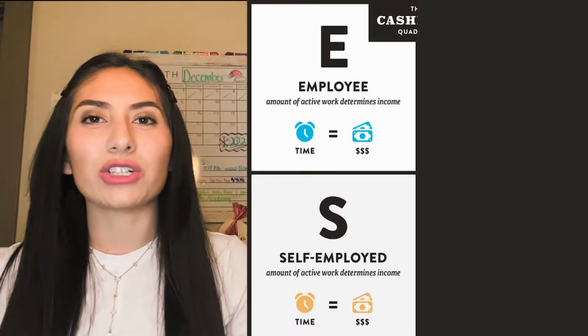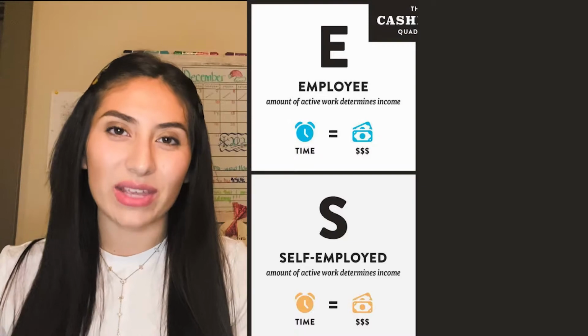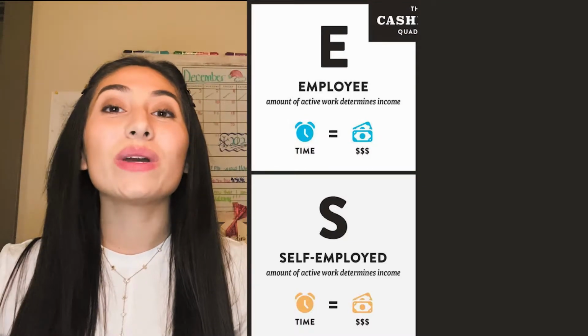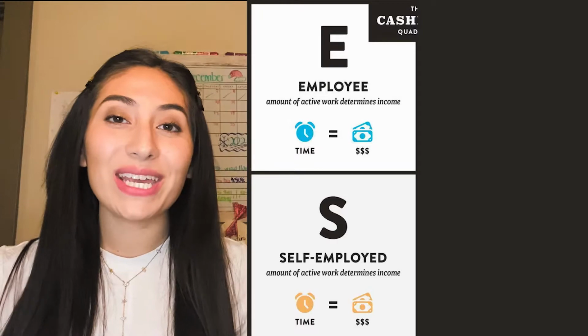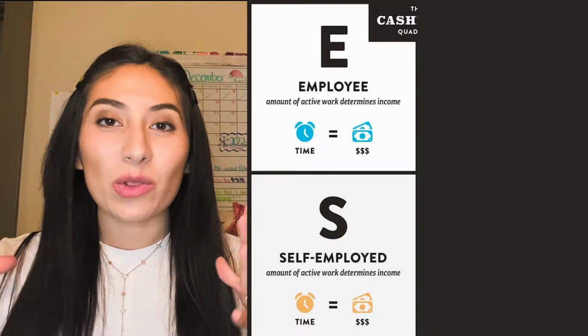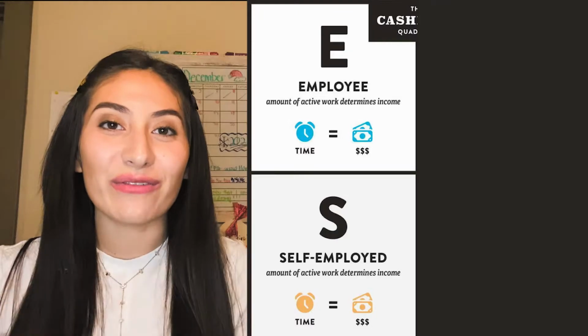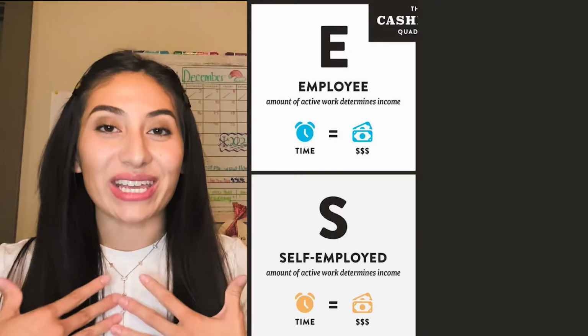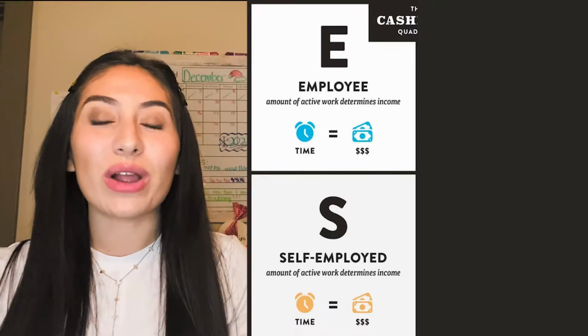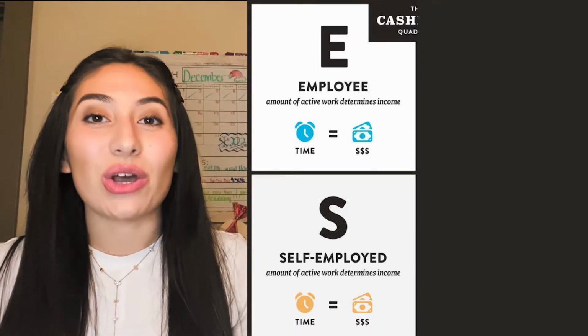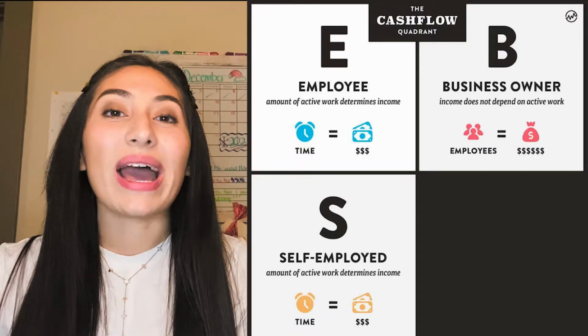Let's move to the right side of the quadrant. This is going to be focused on passive income, okay? So passive income is going to be less time put in, and it's more taking what you already have and having a leverage. You're now leveraging your resources. So at the top of the right quadrant is the business owner. This is where you have an actual organization. You go from small business to company to corporate. You now have a business that you don't have to run. You have leverage. You have employees.